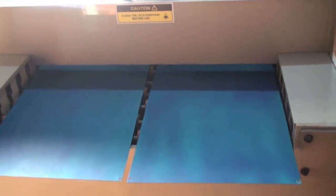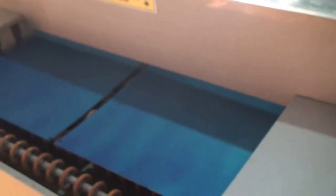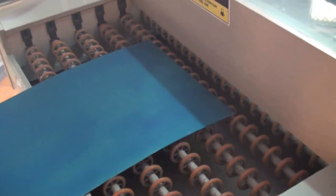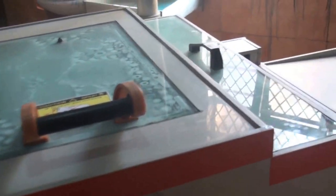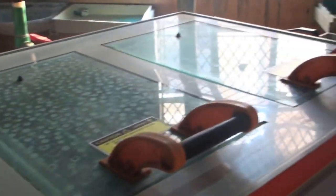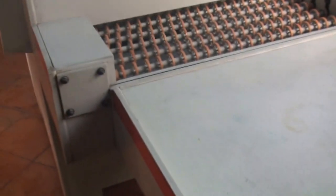Now you can see sheets are moving inside on this conveyor system. After two sheets are completed, you can put another two sheets from the back side. This machine is a 650mm machine with a production area of almost 900 square inches. This process is a one-time pass — from one side to the other it takes approximately one and a half minutes. There is an extension tray so that any chemical or water coming along with the material will drain back to the machine.